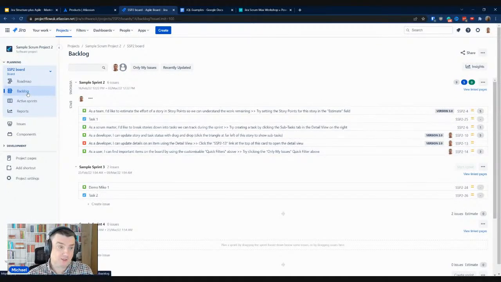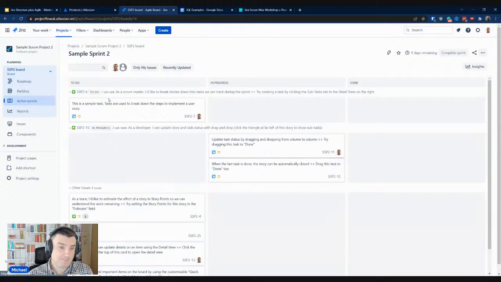Cool. So let's focus right now on the active sprint. What's happened? The issues have been moved from the backlog, which is still over there, to this section, which is, of course, our sprint board. And we're going to spend a little time on the sprint board, just to reconfigure the workflow and explain a little bit about it. What is a workflow? A workflow describes the life cycle of the issue. And by default, workflows are set to simplified, and I am personally a very, very big fan of the simplified workflow.